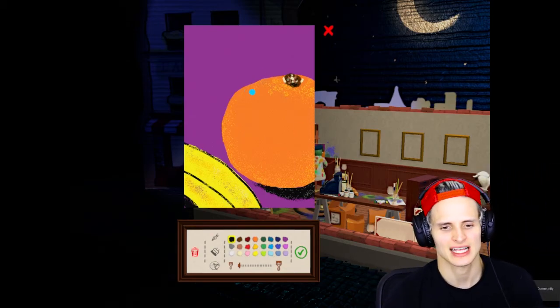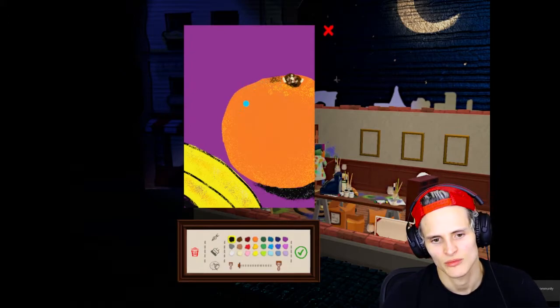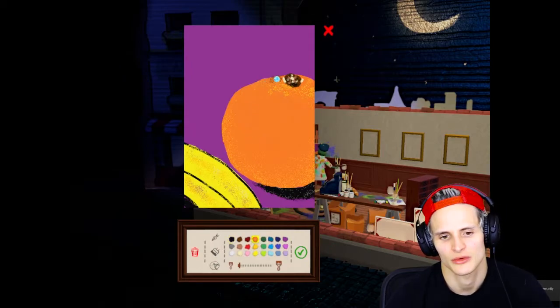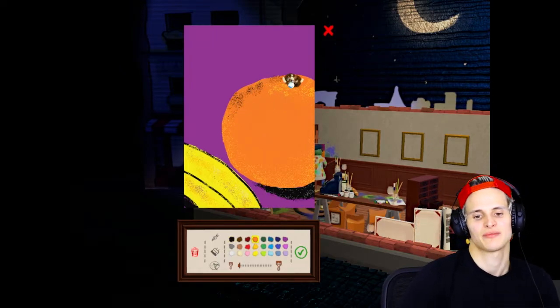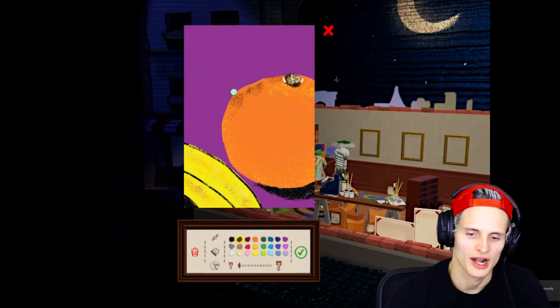The orange seems like it's lacking a little bit of dimension, don't you think? Like, I think maybe it needs more black, or it needs darker orange. But the thing is, I don't have a darker orange. The best way to make darker orange is to put black on the edges. But it looks kind of weird on the edges. So we'll add like a shadow like that. It's kind of flat. I try my best to make it less flat, but I'm not sure I'm quite skilled enough, to be honest. Alright, this is for you, Elizabeth.